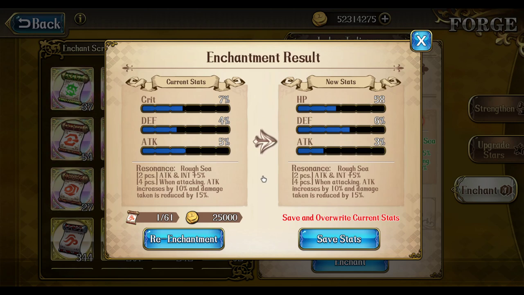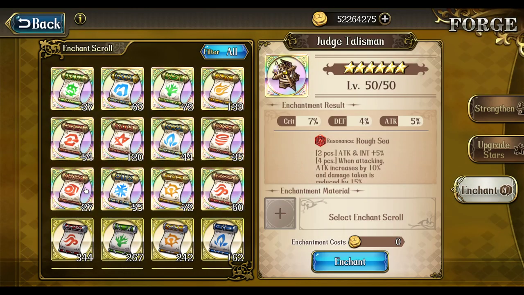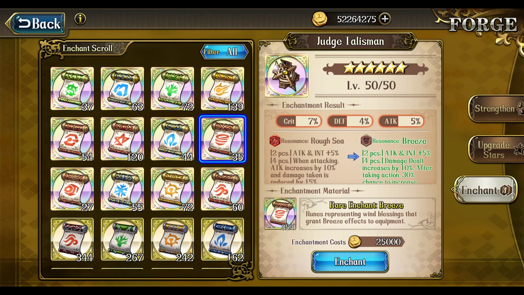I might have to go through all of the rough seas. Part of why I also want to use rough seas is that I don't have enough breeze scroll. Way less breeze scroll. And I do need breeze later on for units like Deedlit.